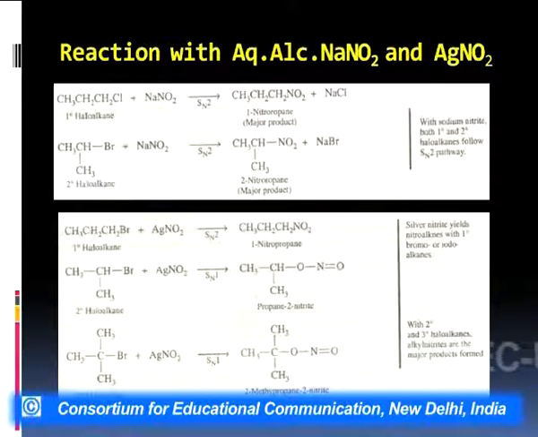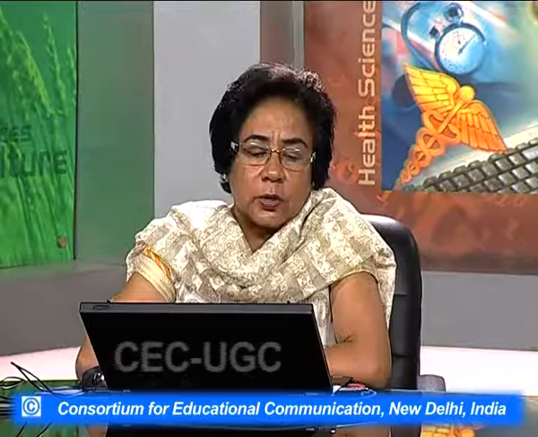That is, if the reaction is following the SN1 mechanism, then isocyanide will be the major product, whereas if it is following the SN2 mechanism, then nitrile will be the major product. Similarly with nitrites, if the mechanism is SN1, then nitrite will be the major product, and if the mechanism is SN2, then the nitro compound will be the product.